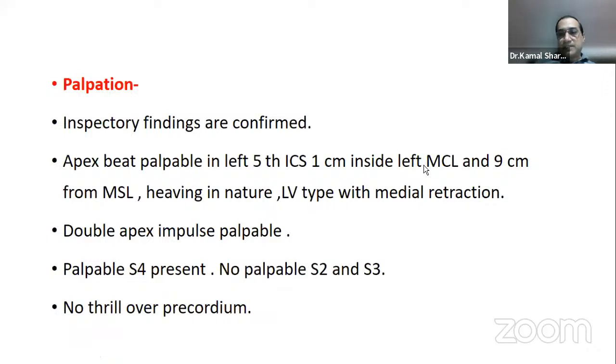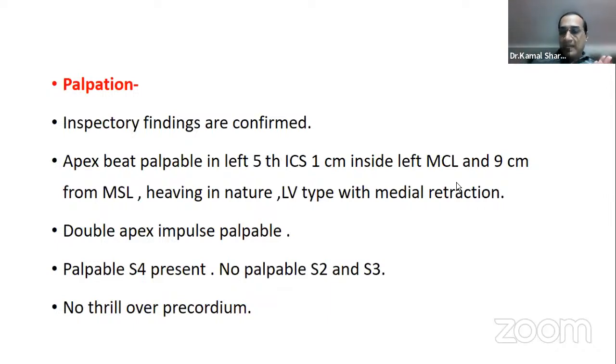And the classical description of the apex beat in a patient is an LV type, of course, but it's heaving in character. The classical description is what is called a triple ripple, not even double impulse. You can actually have the two beats of the LV. First is the initial force of contraction against the pressure overload, and second is when it overcomes the obstruction. So two contractions will come, which is called a bifid LV impulse. And on top of that, you may have the impulse of the LA, because LA is very stiff. So these three impulses can give rise to what is called a triple ripple.